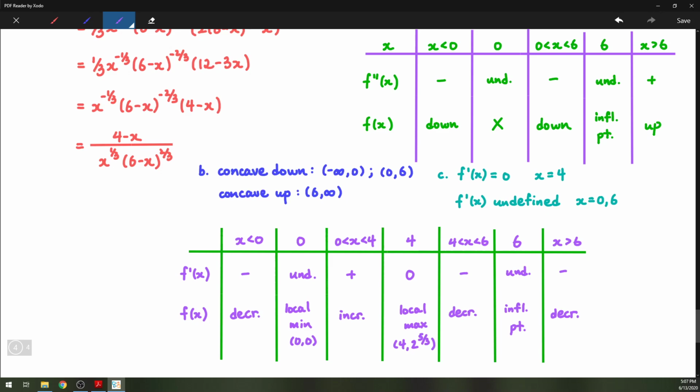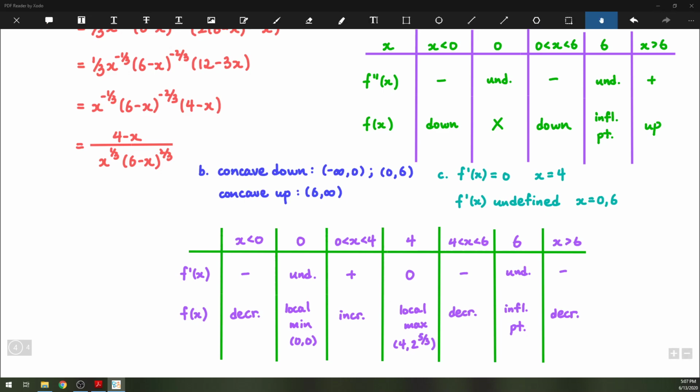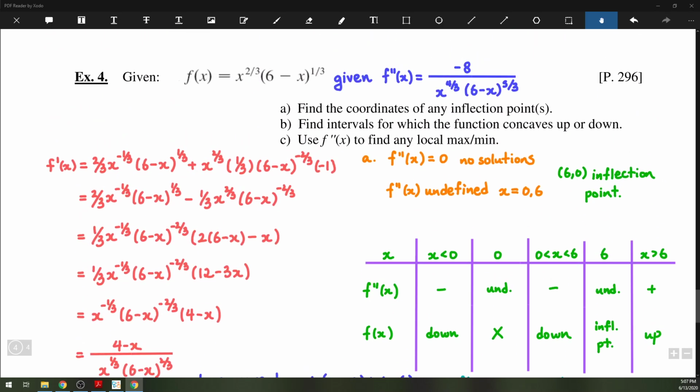Now, it's also a good idea for a question that is rather complex like this one to look at the graph itself and see if it matches our expectation based on the math that we did. And that is to say the first and second derivative tests that we've done. So I'm just going to go ahead and show that.